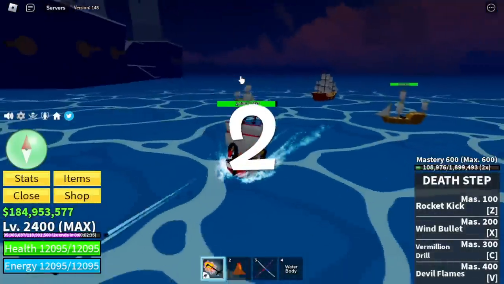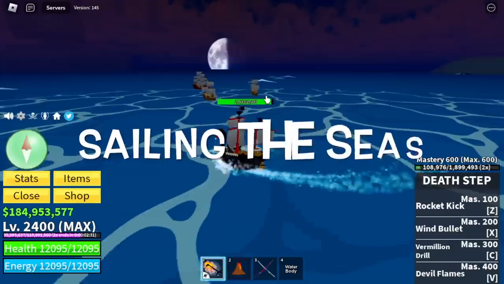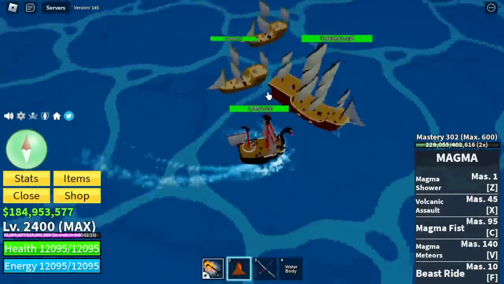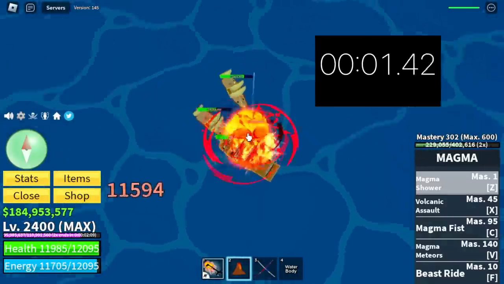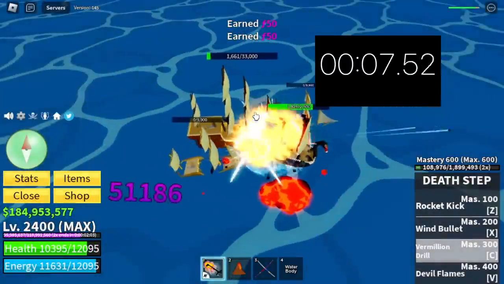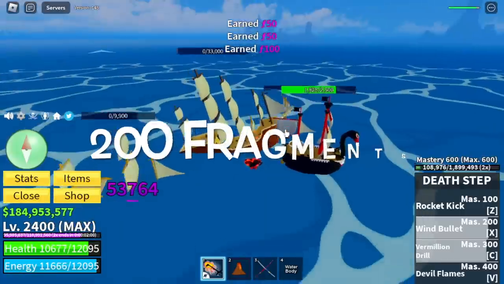Number 2. Guys, the ship raid. While you're sailing in the seas, there's a high chance that 3 ships will attack you. You can get fragments from defeating the ships. You can use burst AoE skills to defeat them. As you can see, I am using magma fruit, and it only took me 8 seconds to defeat all 3 ships. If you were able to defeat them, you can get 200 fragments.